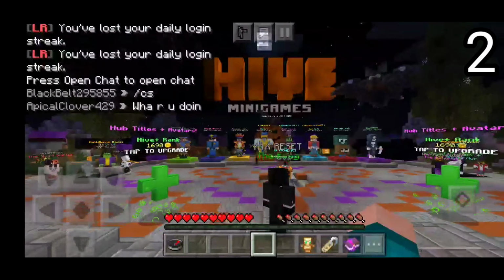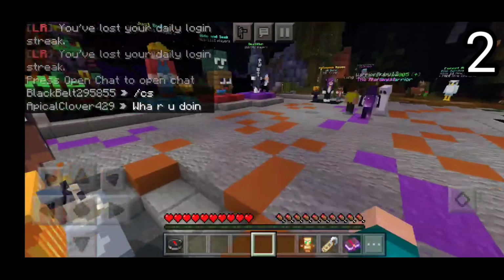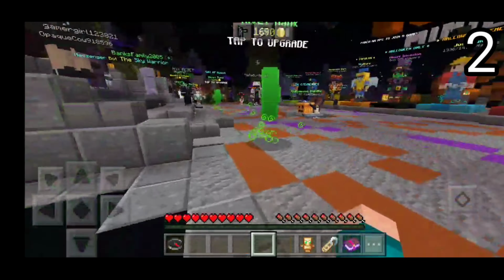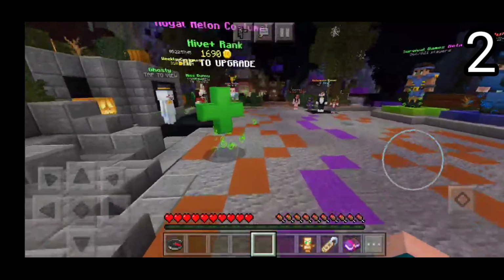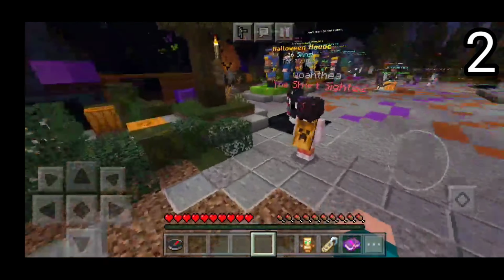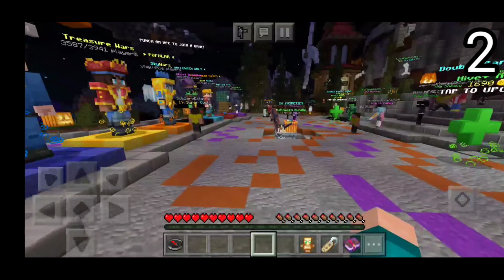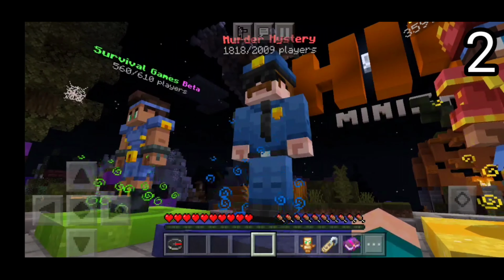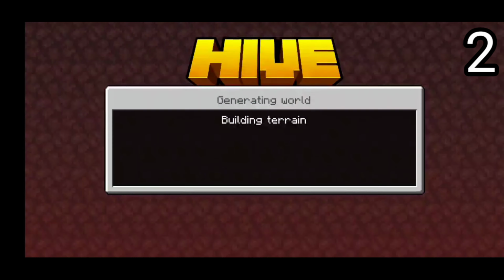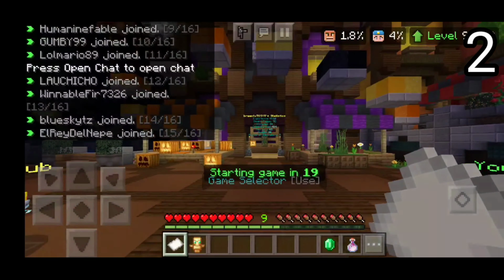On the number 2 spot, surprisingly, we have the Hive. Now I know some of you guys may be saying, FryBry, this is a featured server, it technically does not count. And to that I say, well, there's not that many good Murder Mystery or Among Us servers out there, so I decided to put one on the list because the Hive actually has a pretty polished Murder Mystery. Murder Mystery is super popular. This is probably going to be the best one out there, although the reason why it's not number 1 is because it is a featured server.